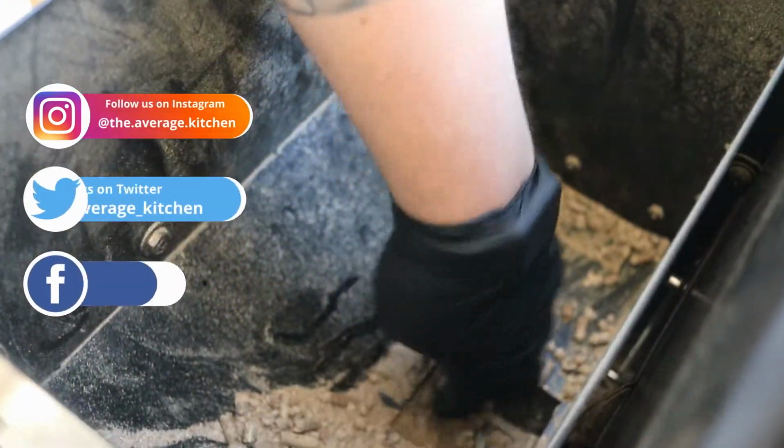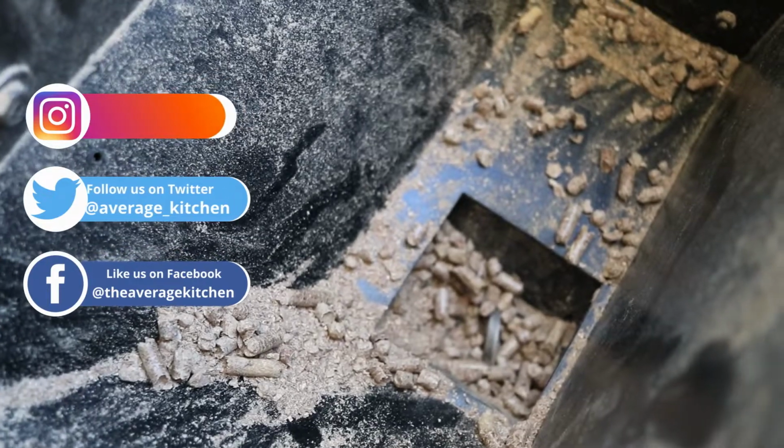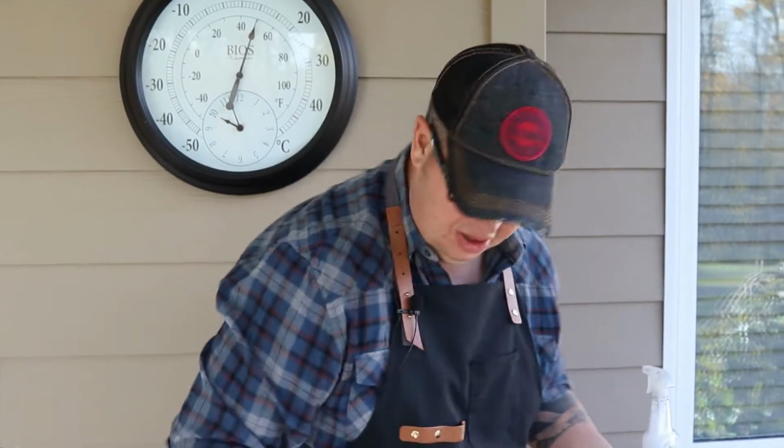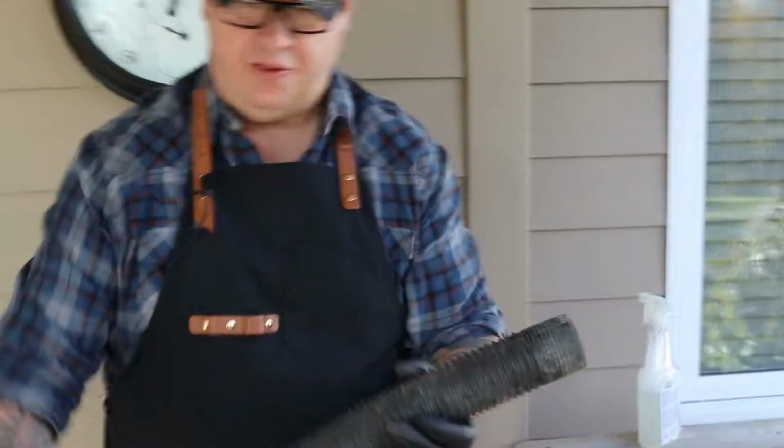Now, it's a little bit hard to see, but you have your auger in there that basically feeds your pellets from your hopper into your firebox. And it's happened to me before where if I don't clean that out, I only clean that probably a couple times a year, but if you don't clean it out, all that powder starts to build up and then prevents your auger from being able to turn. So all I'm going to do is I have a shop vac here. I know it's going to drown out our sound, but I'm going to flick this on.